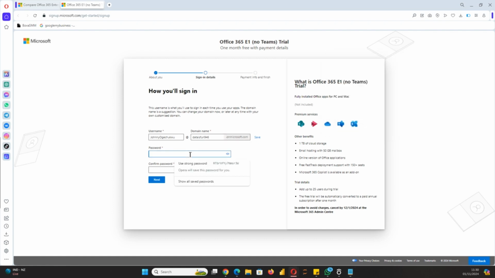Choose the password. This is the password I'll be using, and you also choose your own password. It says it does not match, so I retype it.